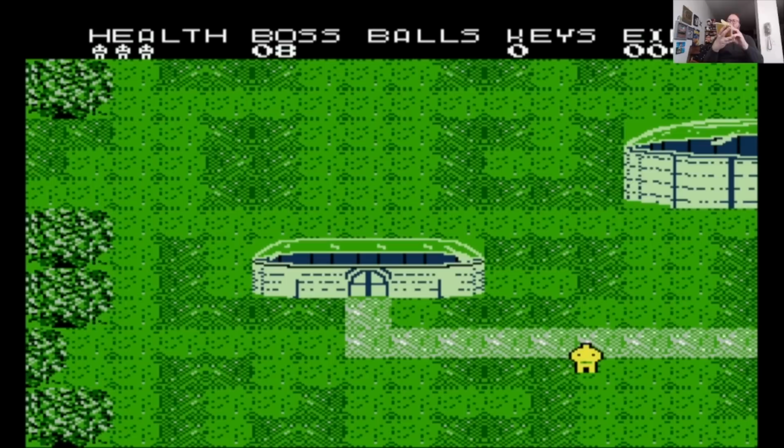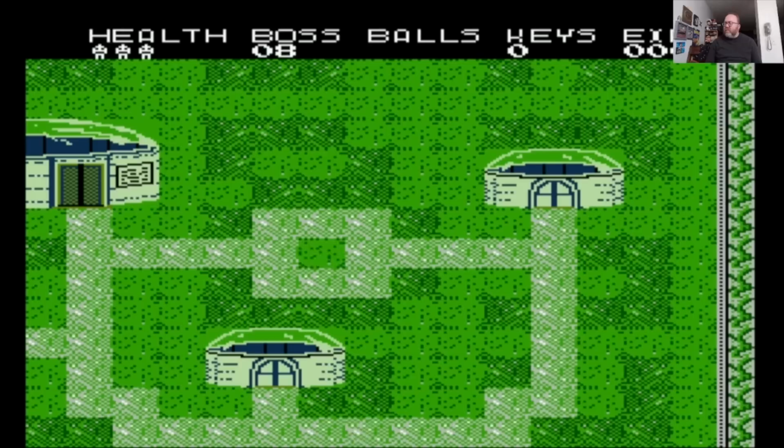Oh, I can do it out here now, too. Oh, it's a good thing we still have these manuals. Leaves behind a tracer image that deals damage to enemies. Okay, so I haven't found any enemies yet, but I have to find the dojo, apparently. Ooh, that was a fun screen. Well, let me see if I can go in here yet. Nope.